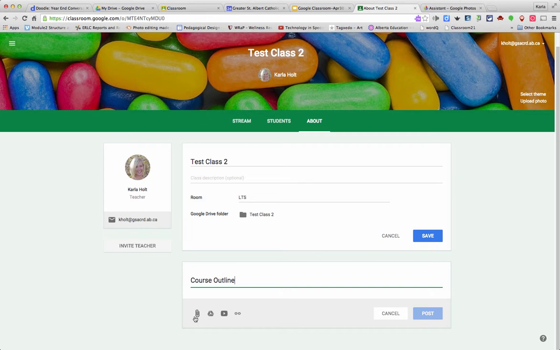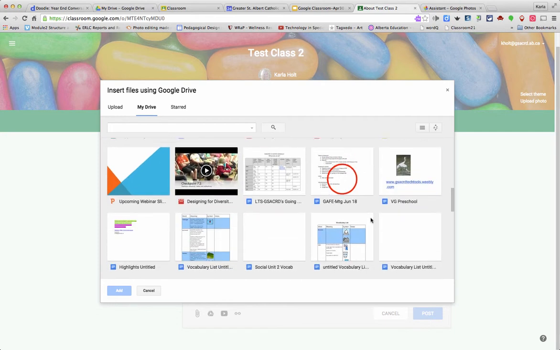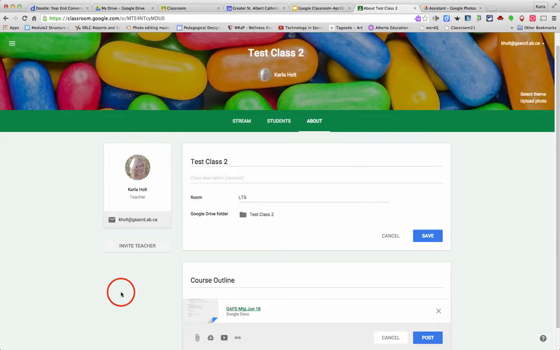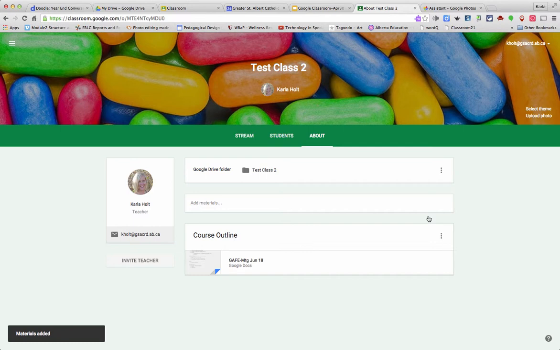Here I can upload an attachment from my computer, upload something from my Google Drive, embed a YouTube video, or attach a link to a website. So I'm going to go and grab something from my Google Drive and add that here to my resources. And again, I'm going to click on Post and Save.